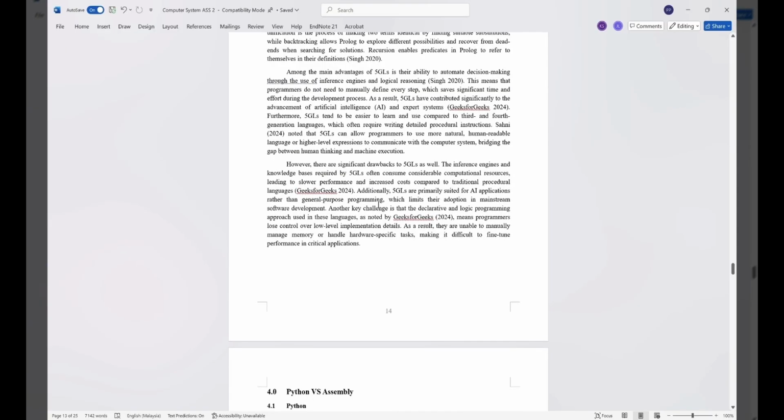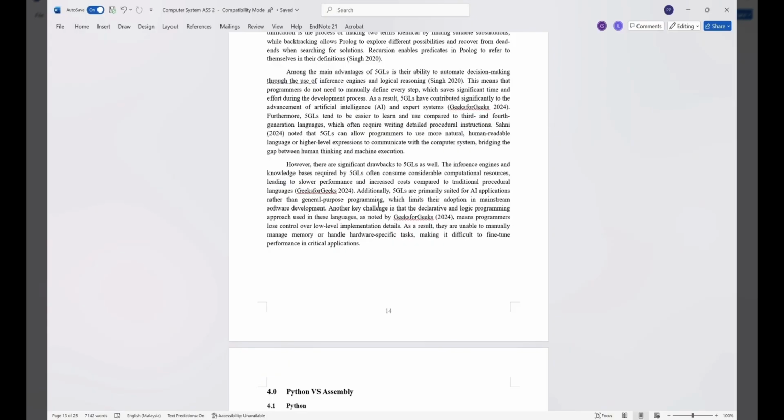So in summary, the first and second generation language requires programmers to manage hardware details explicitly and write code very close to machine instructions, while the third generation language has developed to introduce human readable syntax and procedural or object-oriented paradigms, to abstract hardware complexity.